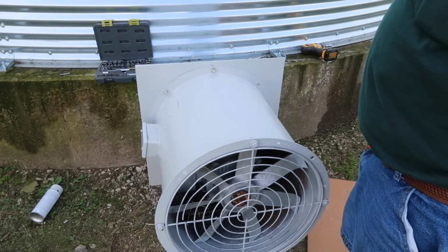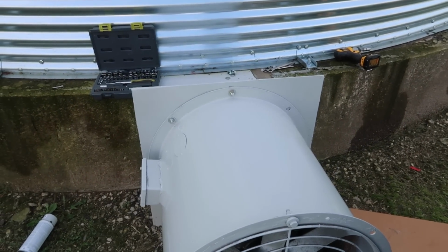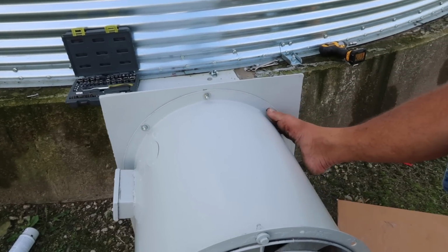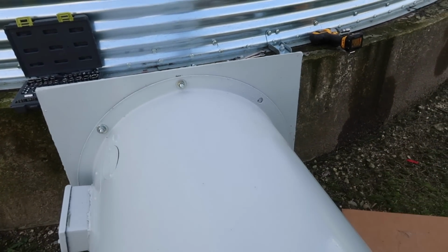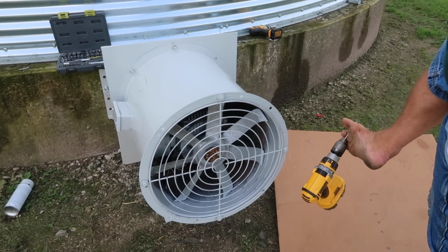All right, when we built these fan shrouds here, we used a template off of another fan. We got some bolts in here, but we don't have ones over here. And now, this is what we have to do. Now that's what we're gonna do.